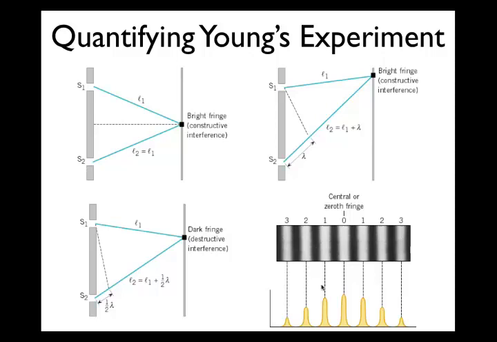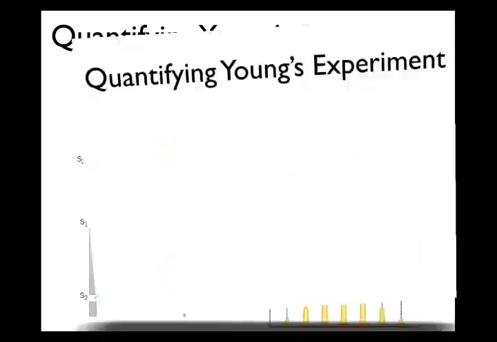If you were to plot the intensity of the wave at any of those points, it would be the most intense at the center, and then the intensity drops off with distance, which is one of the reasons you saw those dark spots off to the side of the central bright area, where you had bright, dark, bright, dark, bright, dark.